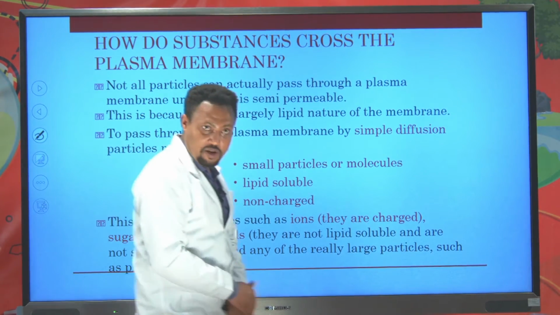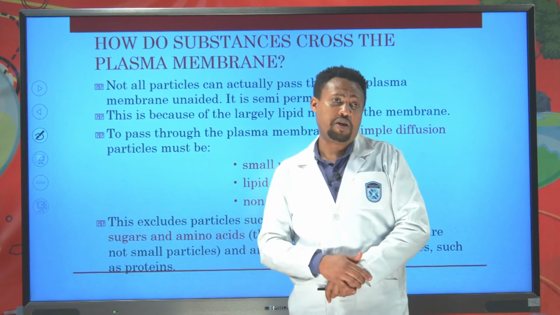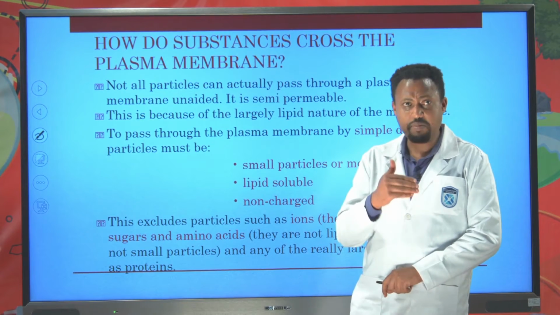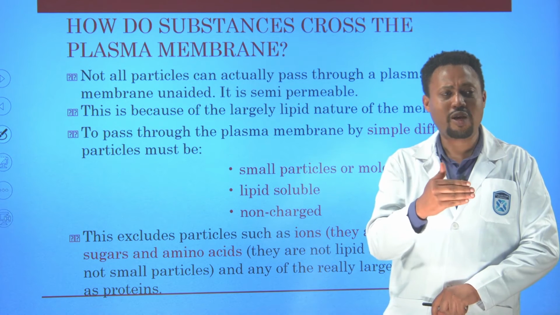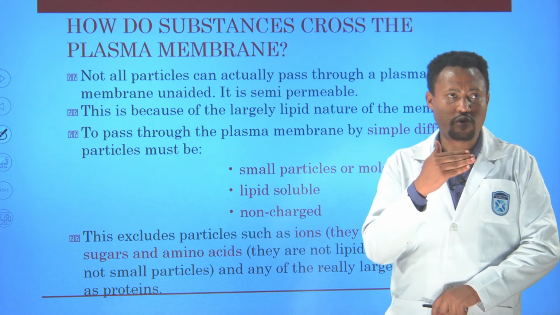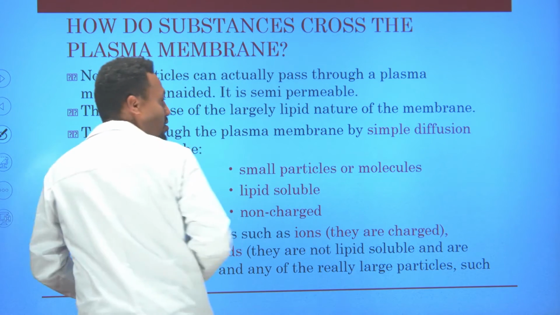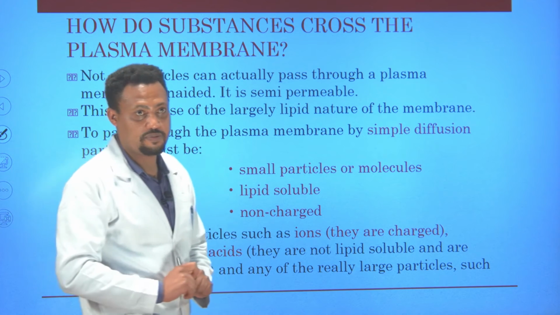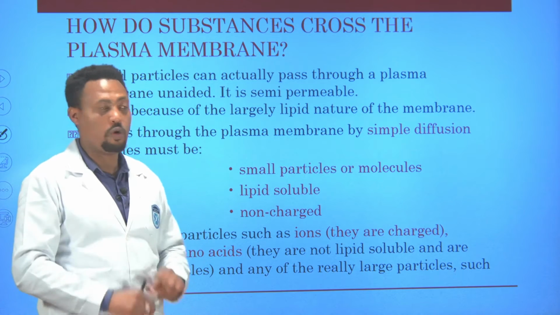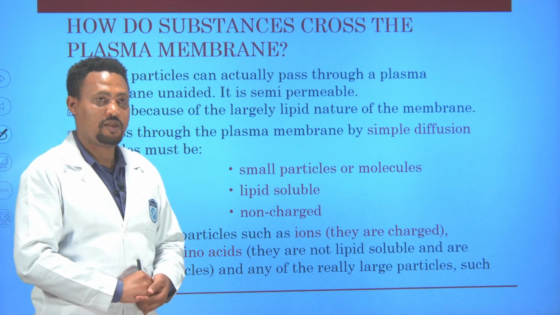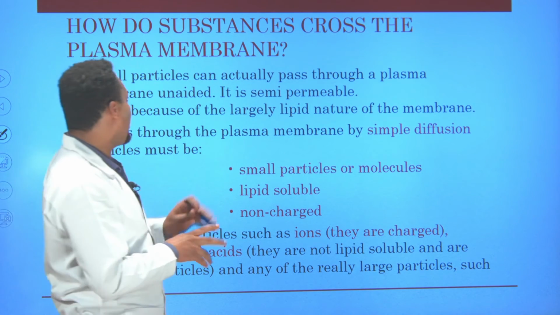Once we finished the cell membrane, how do these molecules pass across the membrane? Materials move across the membrane, as I mentioned, through a semi-permeable membrane. The cell membrane is like a traffic controller. It doesn't allow everything to move in and out. So it controls some things to pass. What kind of things pass by simple diffusion? Simple molecules, simple enough to pass through the membrane. Two, they have to be lipid soluble, nonpolar, and they have to be non-charged. Okay? Otherwise the cell membrane won't let any molecule pass across the membrane.